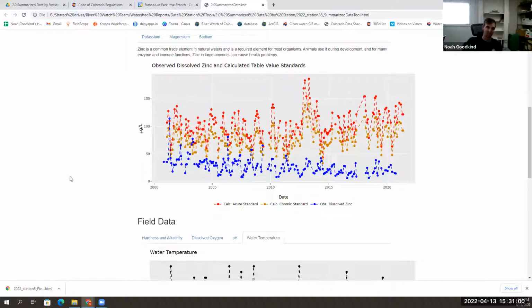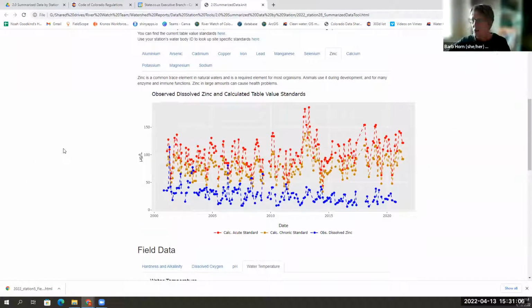I have one. This is Barb. Is the metals concentrations standards you're using, are you using the same one across all, like cold water trout for zinc, or are you actually using the standards that are in regulation, the Arkansas regulation for that water body ID for that station?